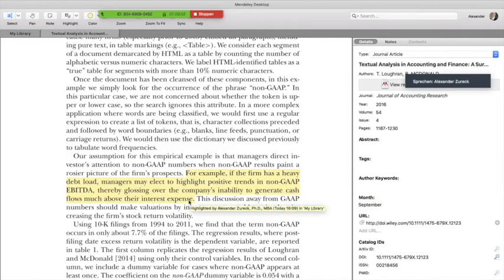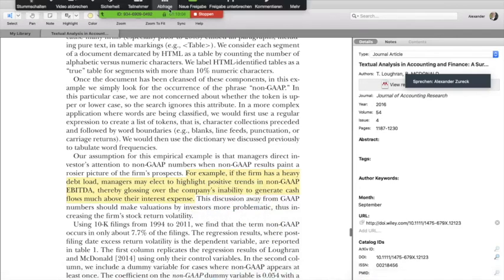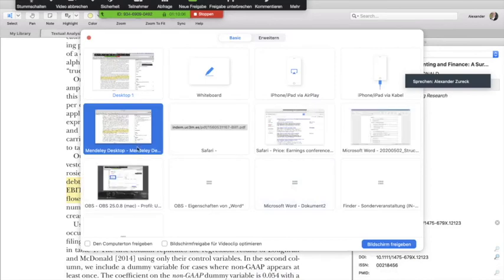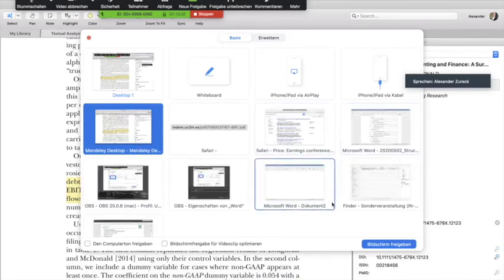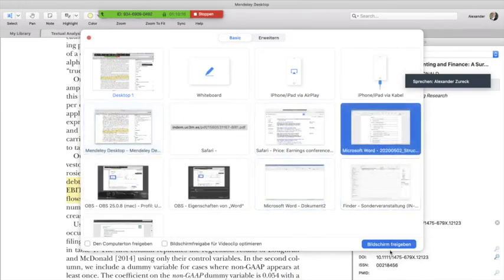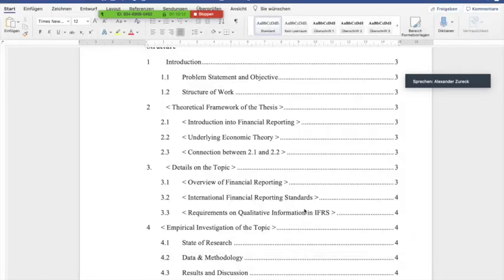So when I work right now on my state of research in the Word document, I switch to that.